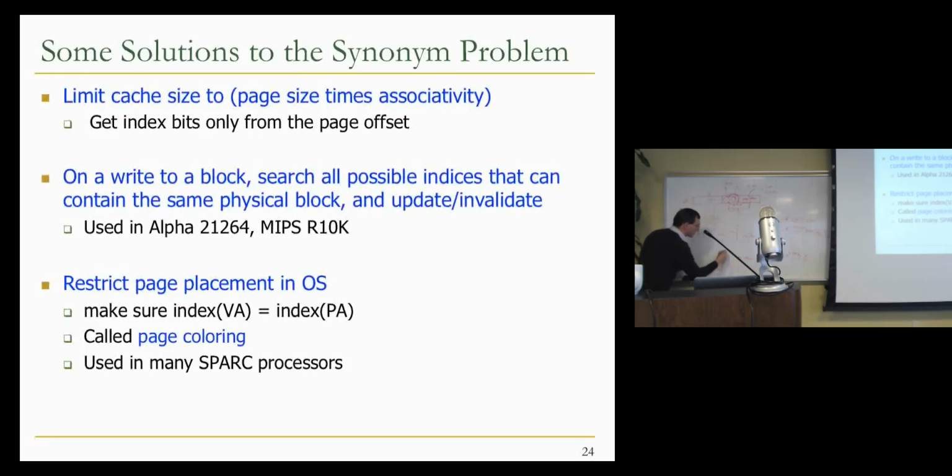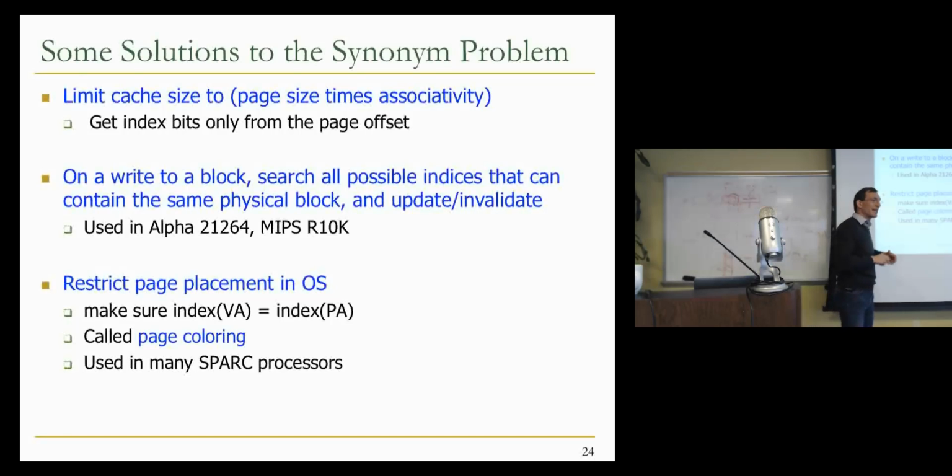Basically, the OS would need to know how many cache index bits come from the virtual page number, and whenever it allocates a virtual page, it ensures that it is allocated to the physical frame that has the same index bits over here. If you are taking 4 index bits from the virtual page number, and the virtual page number being allocated is 0000, the OS picks a physical frame that has the bottom bits as 0000. So it restricts the placement of a virtual page in physical memory.